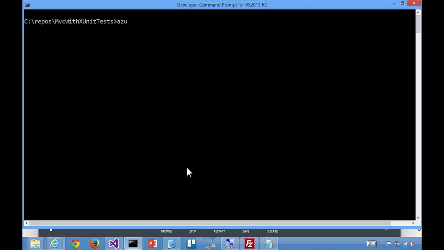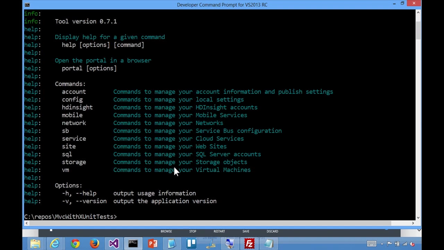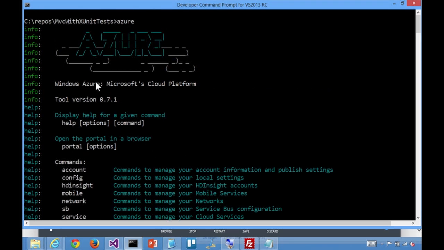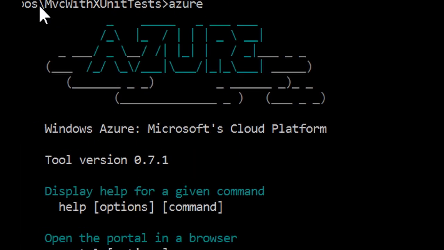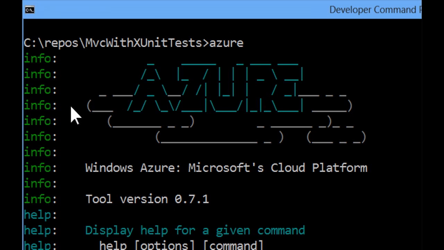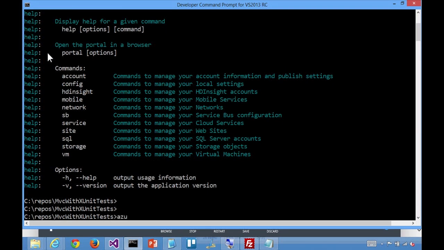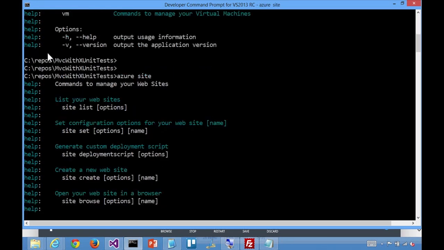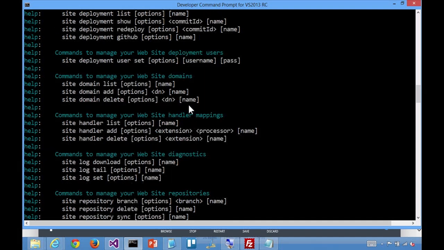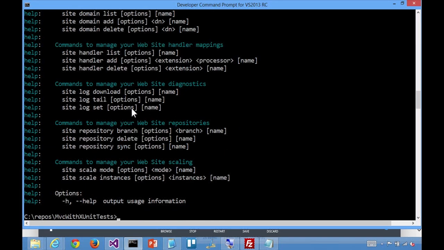So I come out here and I'm using the Azure command line. This is the one you get from Node, the Node Package Manager. And this works regardless of whether you're using Node or not. This is just a great command line, and we'll have a whole series of videos on how to use this. Yes, Node is really an implementation detail of this tool. So if I say Azure Site, some of my choices are to start and stop the site. Here's log, Azure Site log.